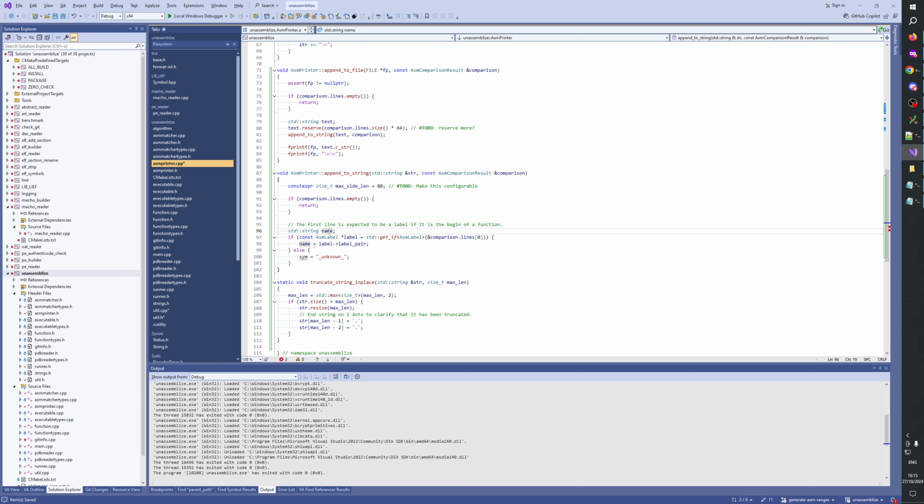Name. We also need a function to add white space.